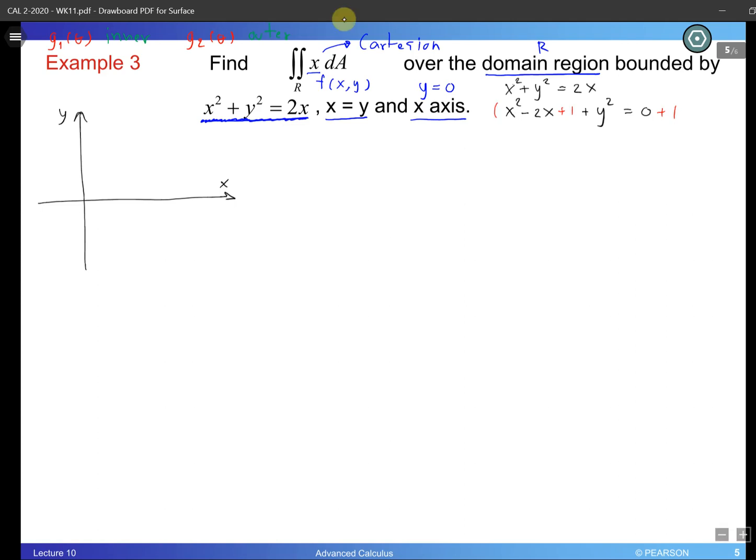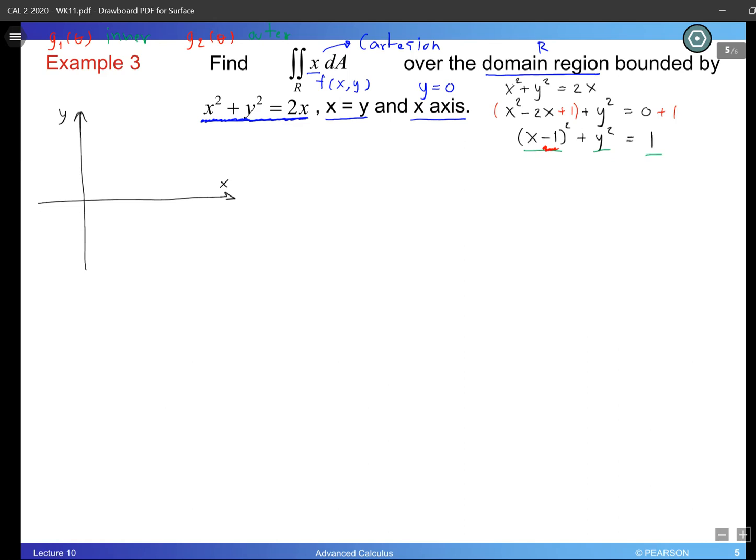And now I am going to group this together. In this group we have this parenthesis: x squared minus 2x plus 1, and we can do some factorization with this polynomial. It should come out to be x minus 1 squared, and plus y squared still there, and this is equal to 1. At this point we have the x term squared plus the y term squared equal to 1. This is definitely a circle of radius 1, right? But with this minus 1 inside the parenthesis, this circle is going to be shifted to the right 1 unit. So with this minus 1, the axis is going to get shifted, and we are going to get a circle shifted to the right 1 unit with the radius of 1.